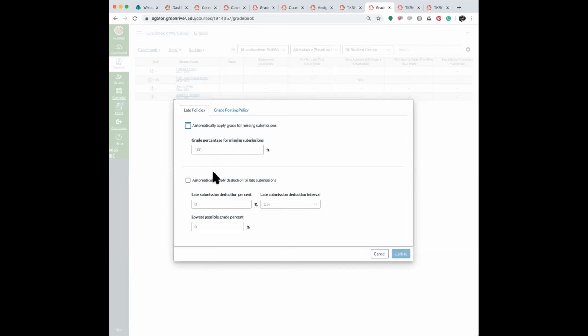I haven't used that, but what I do use, and I like this feature a lot, is automatically applying a deduction to late submissions. My formula, you can use whatever you like, is 3% a day. So like for 3 weeks, it'll just keep depreciating. And then I stop it at 65%, so if they actually eventually did do it, it's not a failing grade. Whatever your grading scheme is, after 3 weeks it's like, okay, you should be doing different work now. Then just save that when you're done, update it.